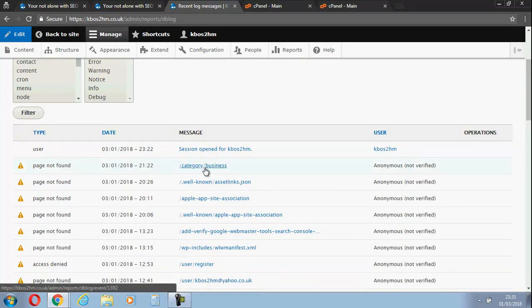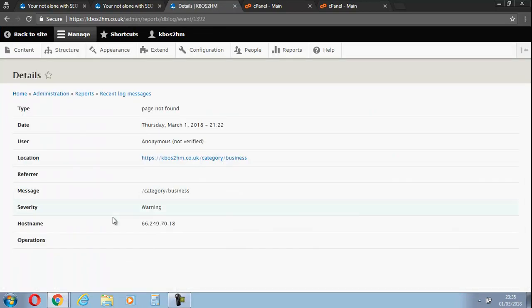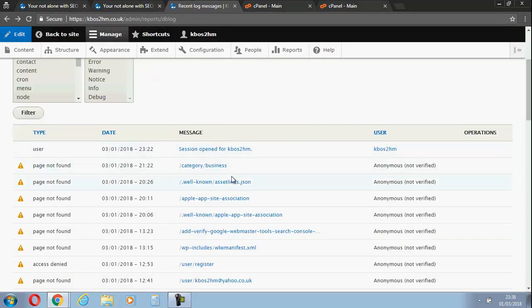As you can see, Google's having a little bit of fun here with the new design, but never mind, good for Google. You can click on these and jump into them, and you can see who it was, their IP, etc. It also gives you an idea of the kind of error. So we've got an error there: the category business is missing. Must have been a default. We're not too worried about that. So that's the easy one, if it's a minor issue.